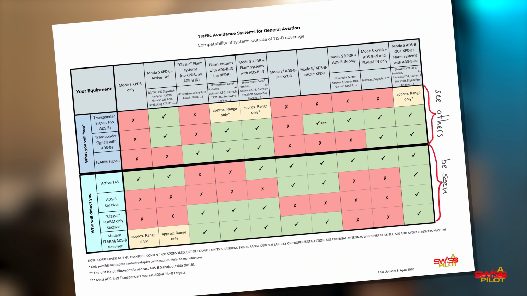I know this all sounds simple, and you maybe think that all of that is very obvious, but with all the different units on the market, it's quite easy to lose track of what product does what. To facilitate your search, I created a PDF file to give an overview of which kind of traffic a type of unit will display to you and how it will make yourself visible to others. It's of course free, and it's again not sponsored. I'll link the document below this video for you to download.